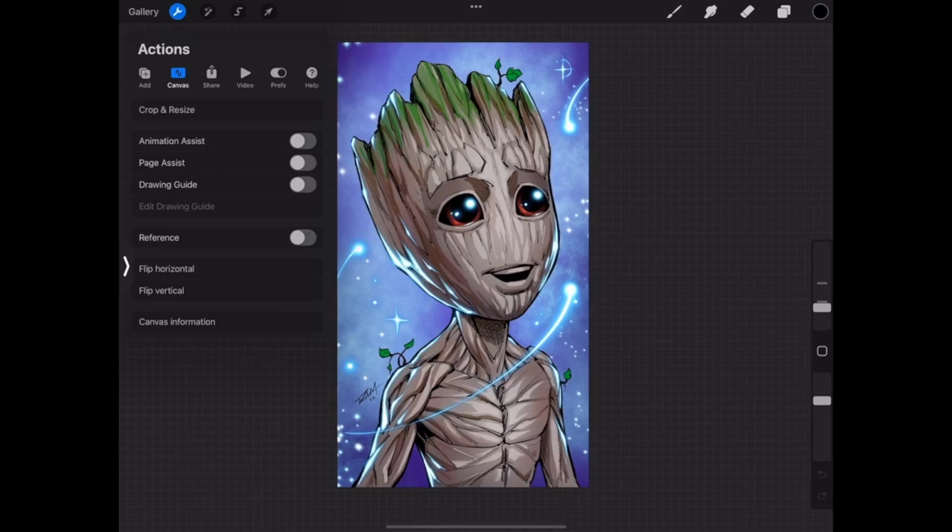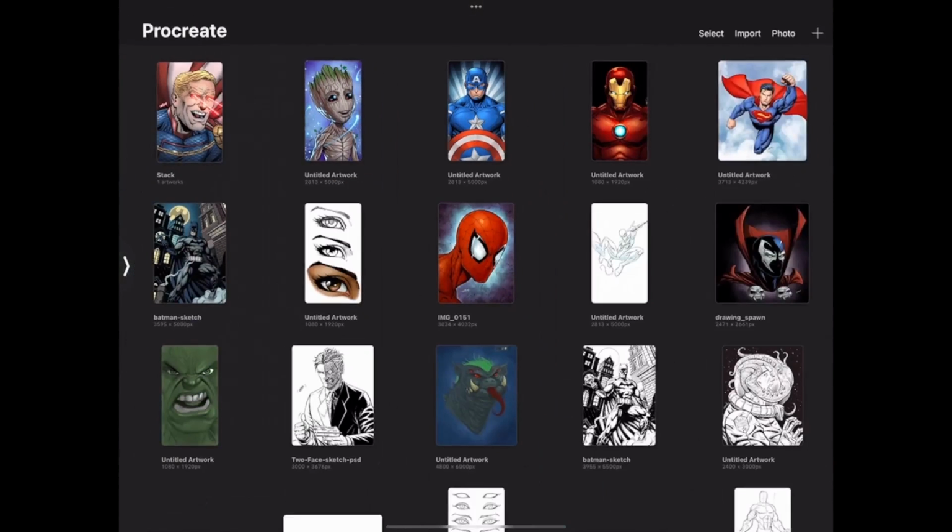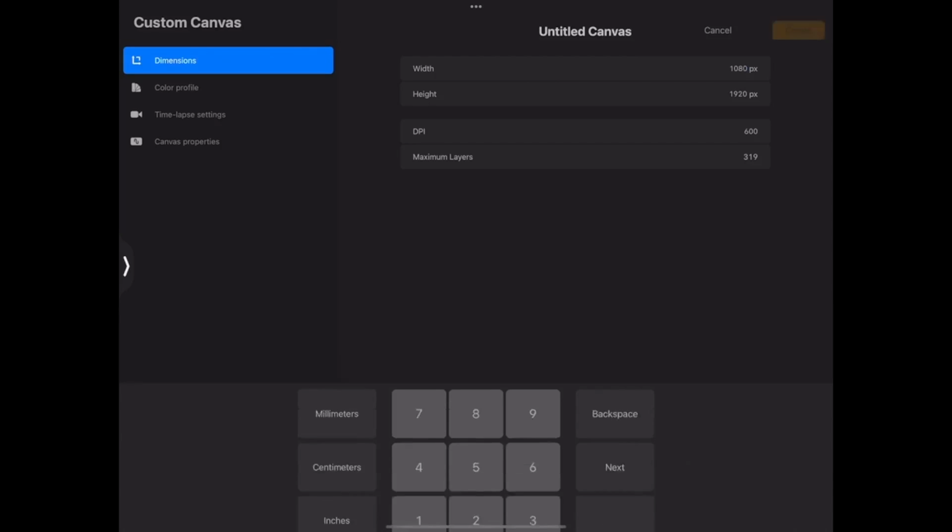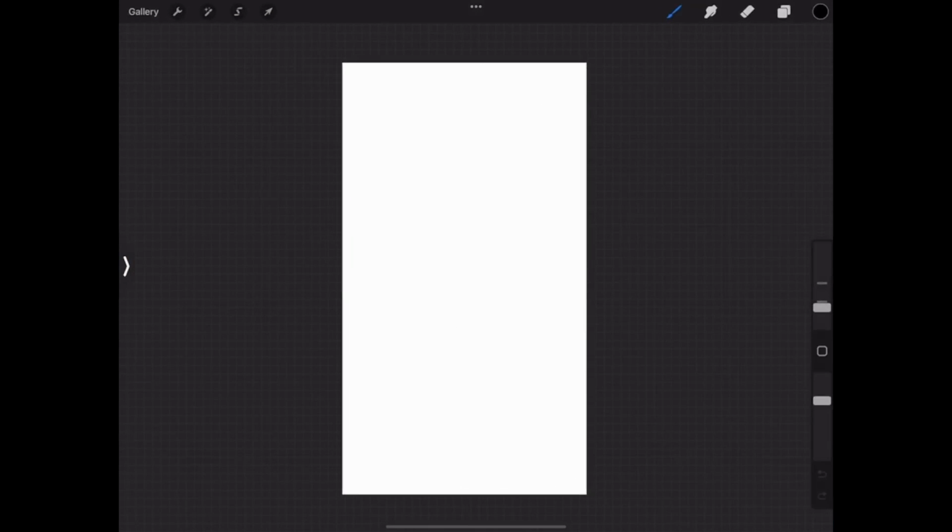Now, if I go to generate a new one and I say, okay, the size that I need for that is basically 16 by 9, turned upright. So 1920 by 1080 is the size of your phone dimensions, basically. So a lot of these apps, that's the ideal dimensions. So that's what I'm starting off with. And you see at that size, 1920 by 1080, I've got a maximum of 319 layers. Well, it's fantastic. But then what I was really after was just getting the initial scale and file size.